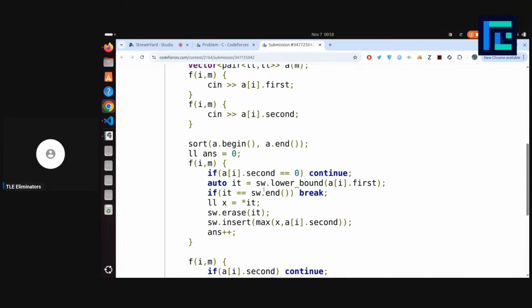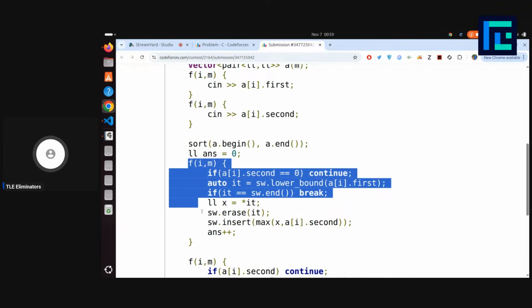Because we are doing it in increasing order, after this point there will be even more health, so we just break. Otherwise, we remove that sword, and we insert max of x comma a_i dot second. That is what happens when we kill a monster, and ans plus plus because we killed a monster.